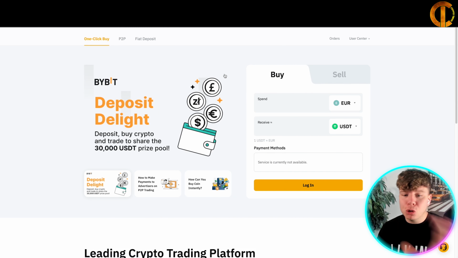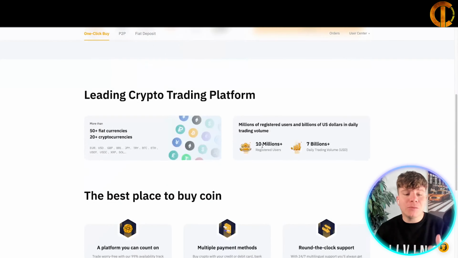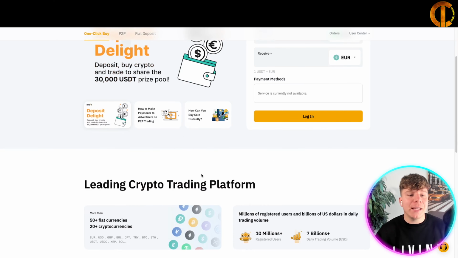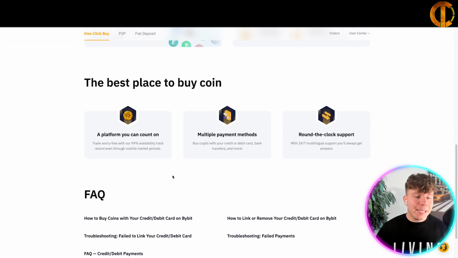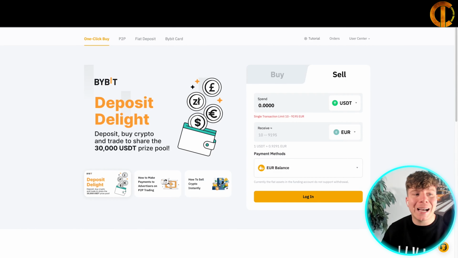Okay, so buying crypto, super easy, guys. You come on here, choose what you want to buy, and choose your payment method, all right? I can't use it because I'm not logged in, but it's really easy to get involved with. It's user-friendly. It tells you exactly what to do as you're going across. Could not be easier. Same with selling, all right? Very easy. This is the best place to buy your coins, all right? If you have any questions, go to the FAQs at the bottom. But guys, that is a massive overview of Bybit and why it's so incredible.